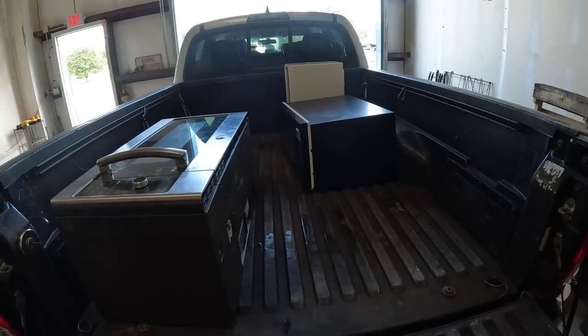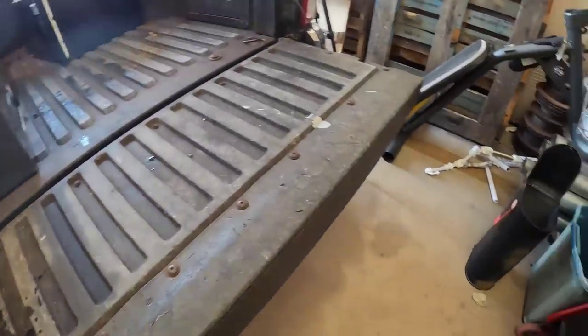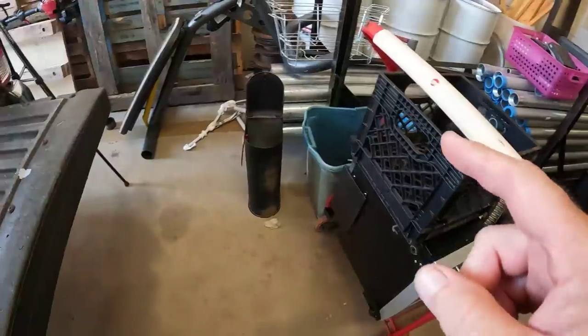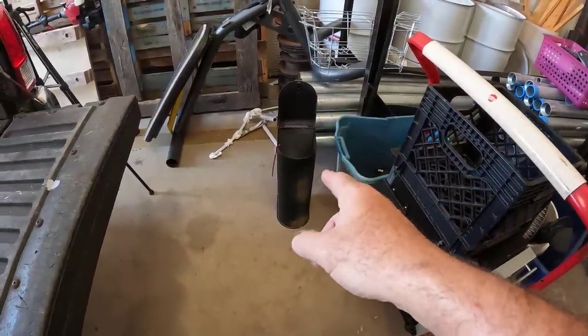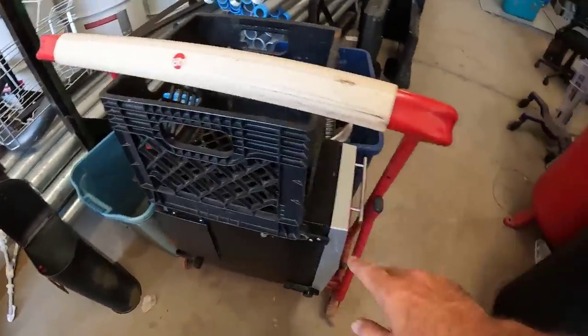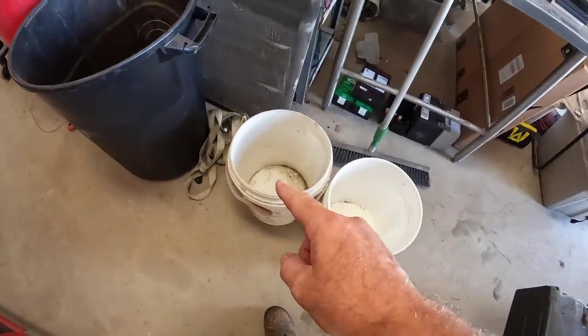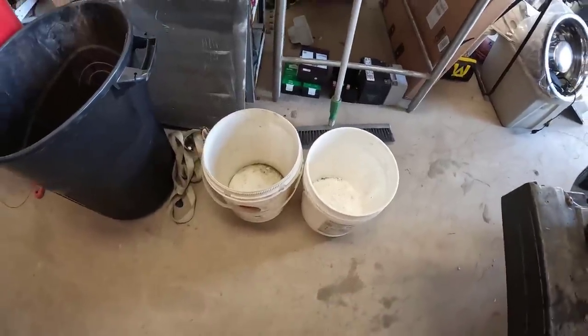So now we just have the three microwaves. I'm going to work right out of the truck here. I have a mailbox for the little screws and nuts and bolts and things, a milk carton for the boards. We have two buckets here for wire and little motors. So let's go ahead and get to it.